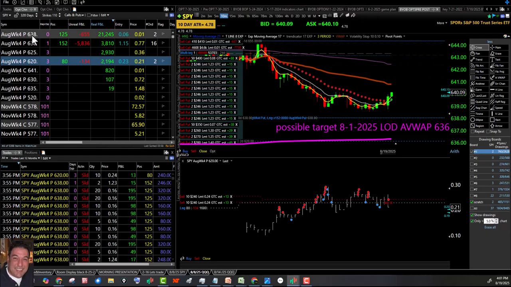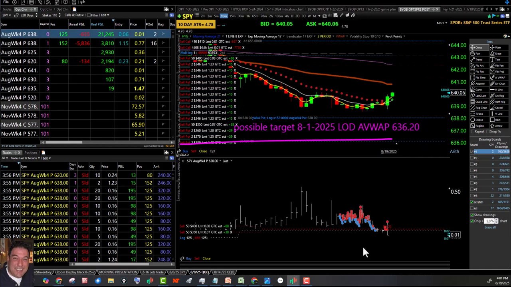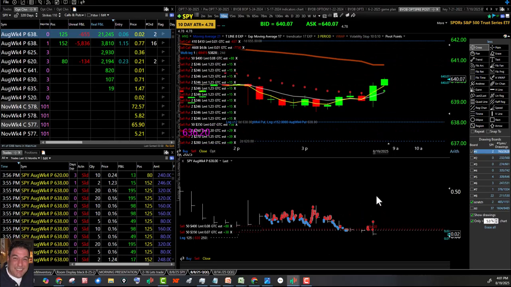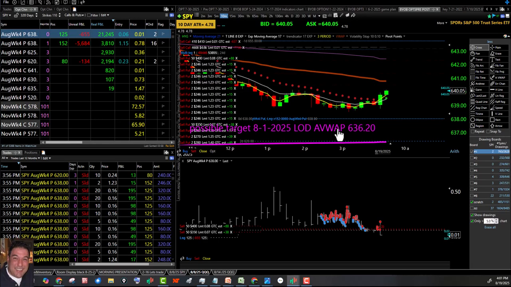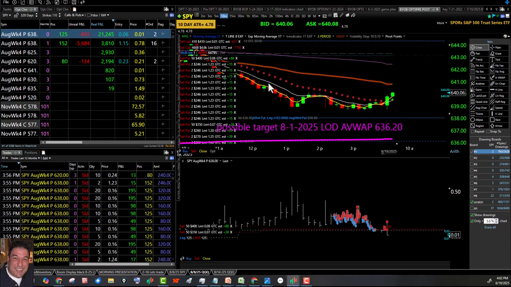So I traded some 638 0 DTE puts, made 21K on those, and here's me trading those. You can see all I'm doing is buying the low of the option candle and selling the high of the option candle. Because I got a 10-minute downtrend intact, I'm spreading out a net of sell orders up top, and a net of buy orders on the bottom underneath my cost basis. 10-minute downtrend's intact, so I continue to spread out my nets. That's 21K on those 638 puts.